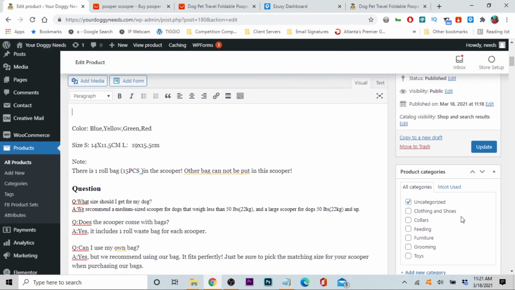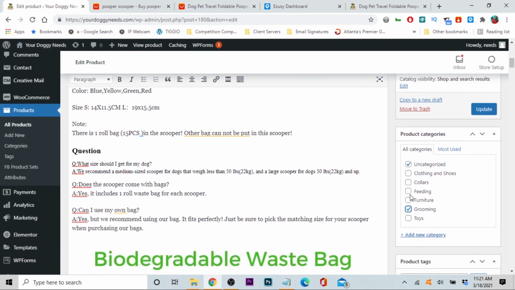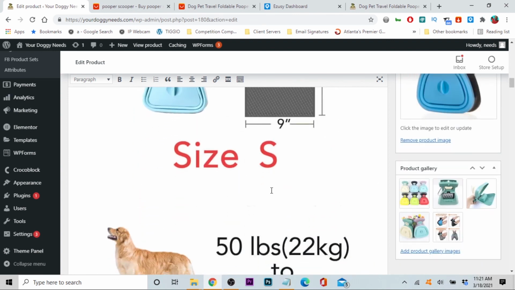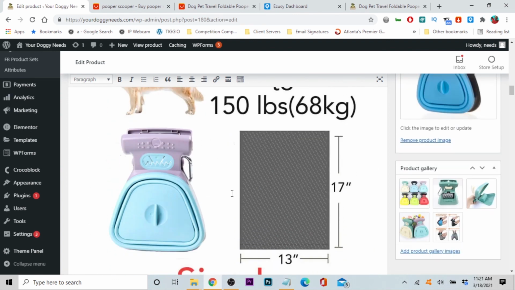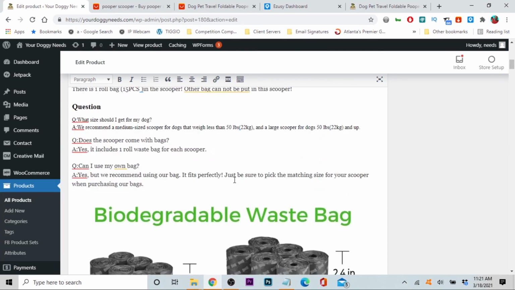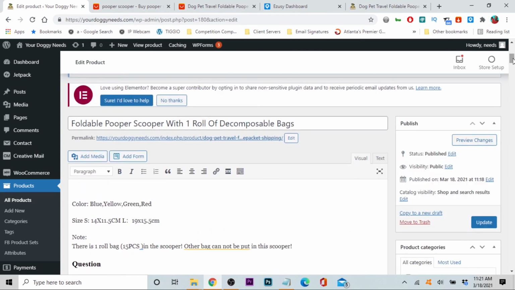All right, the category we want to have is grooming. And a lot of this information I'm going to get rid of because I want to bring in my own pictures. But I just want to show you the things that you want to do.